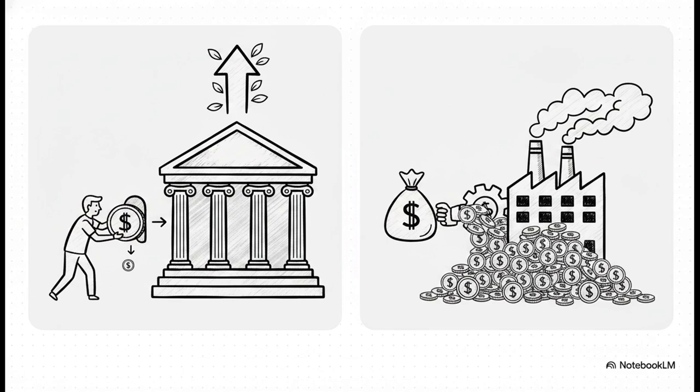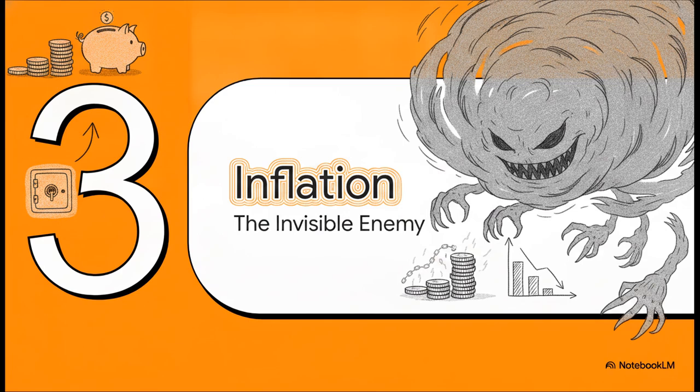Now, the bank pays you a tiny little bit of interest for keeping your money with them, but they turn around and charge borrowers a much, much higher interest rate for a loan. The difference between the interest they charge and the interest they pay you, that becomes their profit. But this isn't just a scheme to make them rich. By providing this capital, banks actually allow businesses to grow and hire people. Without them, economic growth would just be incredibly slow. All right, time for level 3, the sneaky thief.